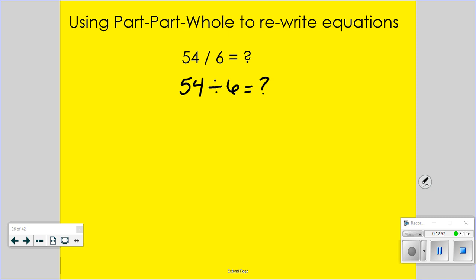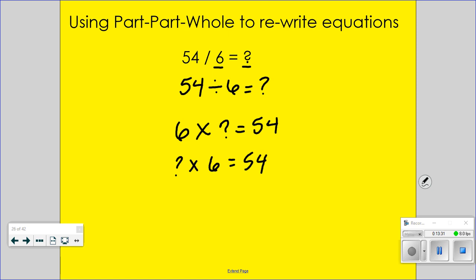Jackson, do you have another equation I could come up with? 6 divided by 4 equals question mark. Not divided by. Times. I'm going to be multiplying. If I'm working with my parts, I need to multiply those groups together. And then my total is 54. That will work. Michael, you got another one? Question mark times 6 equals 54, using that commutative property.